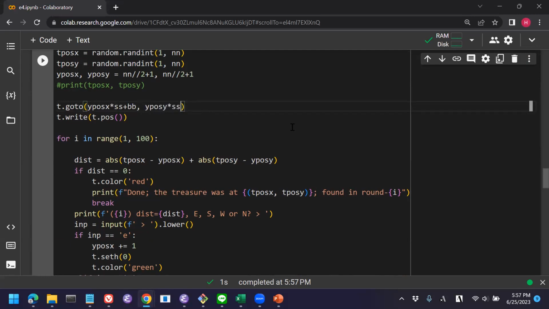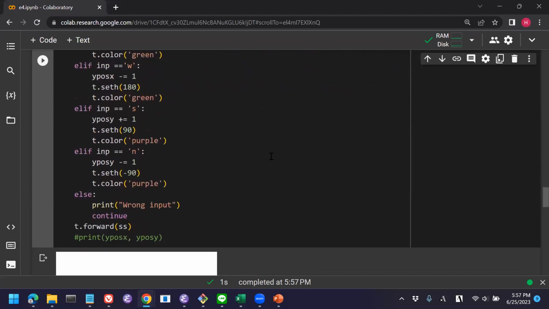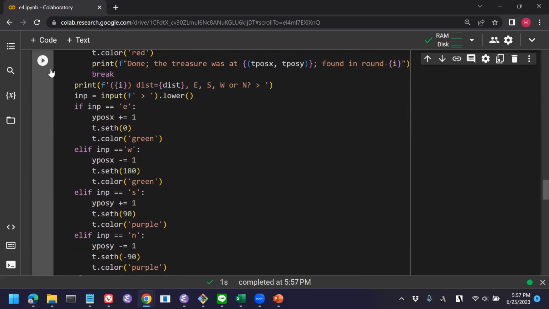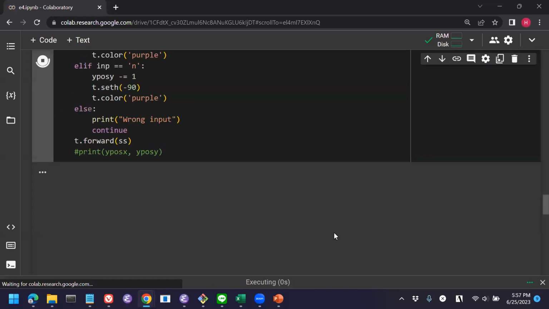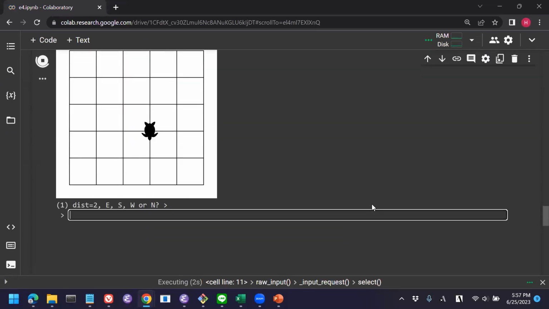Okay, let's see if it works correctly. And we don't need to print the position. So comment this out. Let's run this. Okay, now we finished drawing, so we can continue drawing. Okay, good. So north.